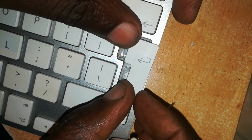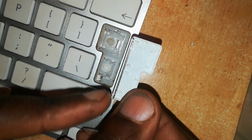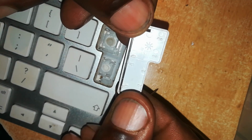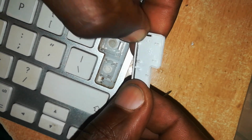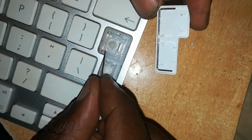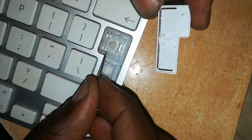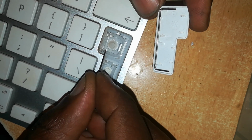There it is, backwards. There is our wire which is on this other opposite end. As you can see, the two hinges, they're the same as the ones on these other keys. I've opened them nicely, none is broken.